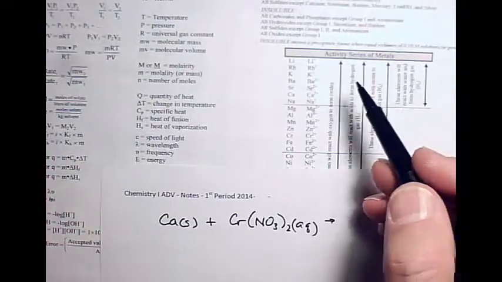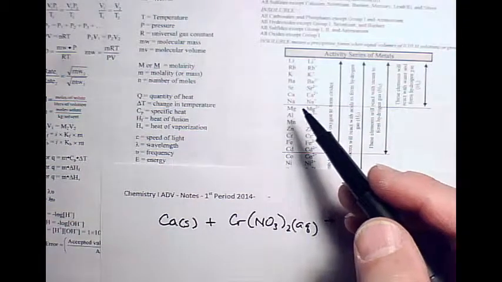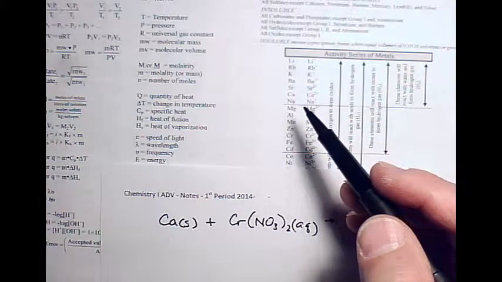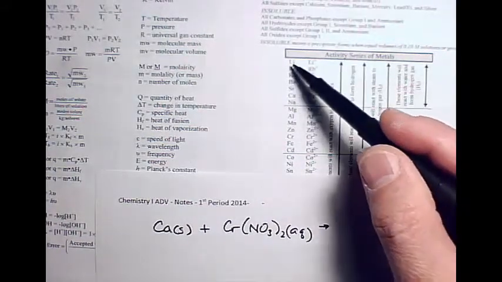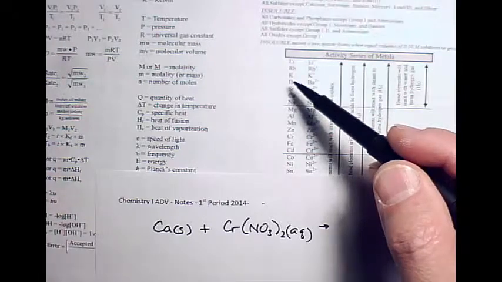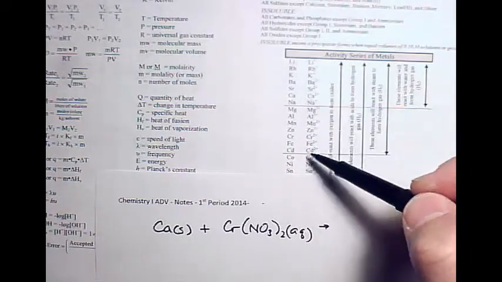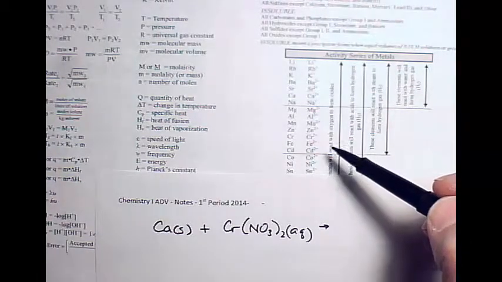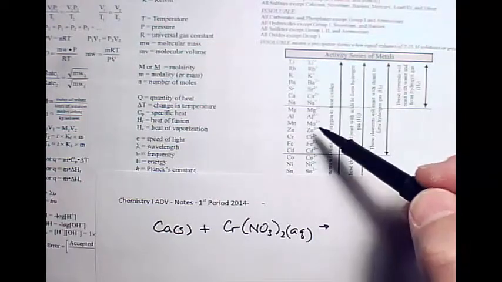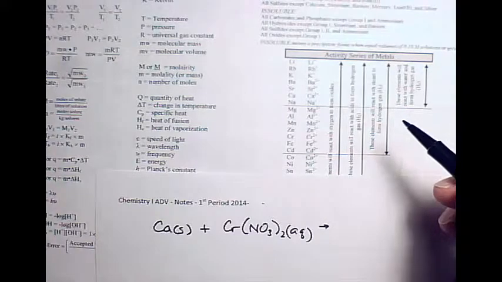Now, if you'll notice on the activity series that I have here, and some activity series are written a little bit differently, and you have to kind of make more inferences than we're making here, because what I have here is the metal itself when it's not an ion, and I have next to that the column of the metals when they form an ion. And I'm only listing one kind of ion here. There are actually other ions that could form, but we're going to try to keep this somewhat simple by just giving you one ion that could form. It also could be the ion in a formula.